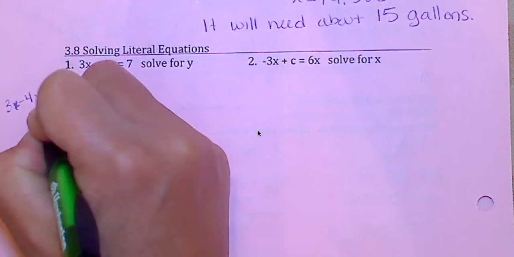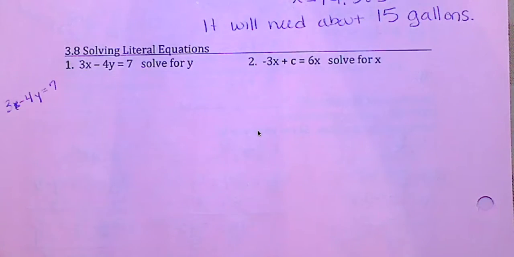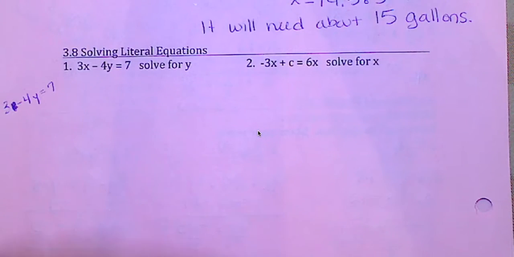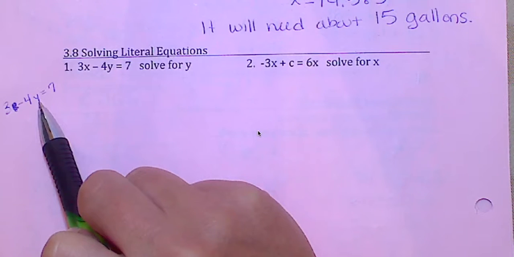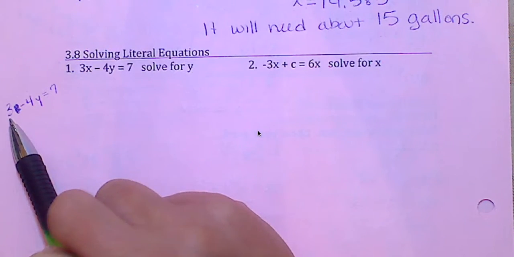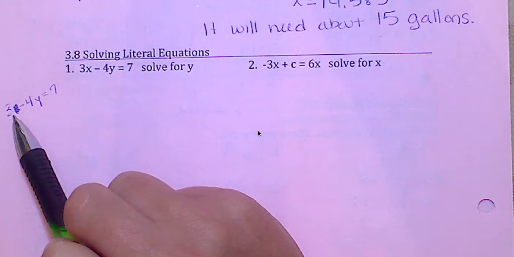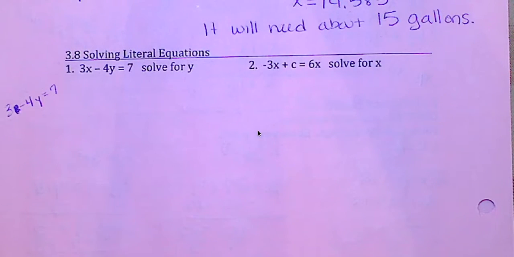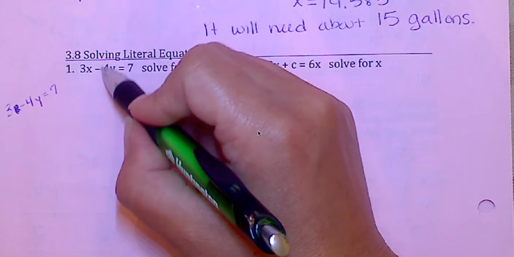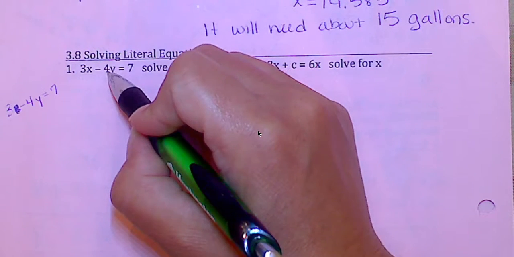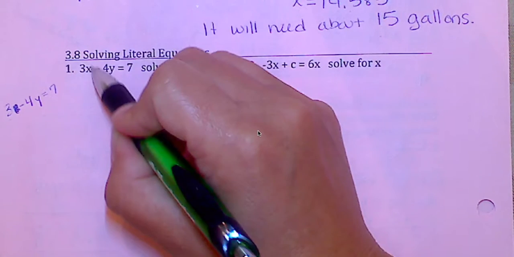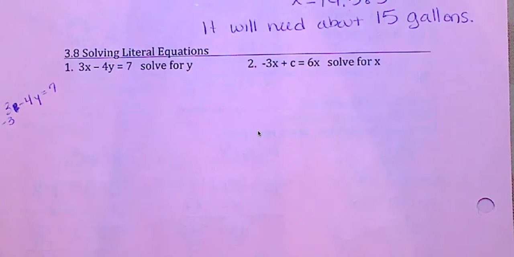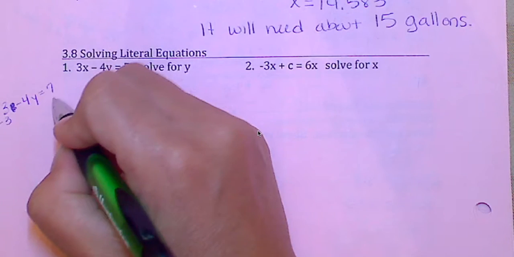Let's say it was 3x minus 4y equals 7. So if we had this problem, 3x minus 4y equals 7, and we wanted to get y alone, we would move that 3x first. The thing that's furthest away from the y would go first. And that is the exact same thing we will do here. So the one that is touching the variable is the last one to go.